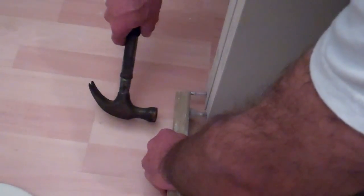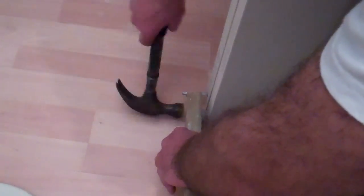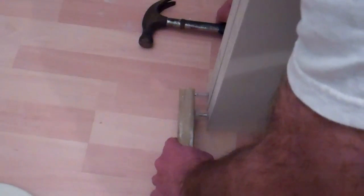Actually, hopefully this will show up in the camera. So I'm just going to push the pivot in, and then I'll give it these light taps they're talking about here. Actually, that one wasn't too bad compared to some of them I've done. So you can see that that's gone in.